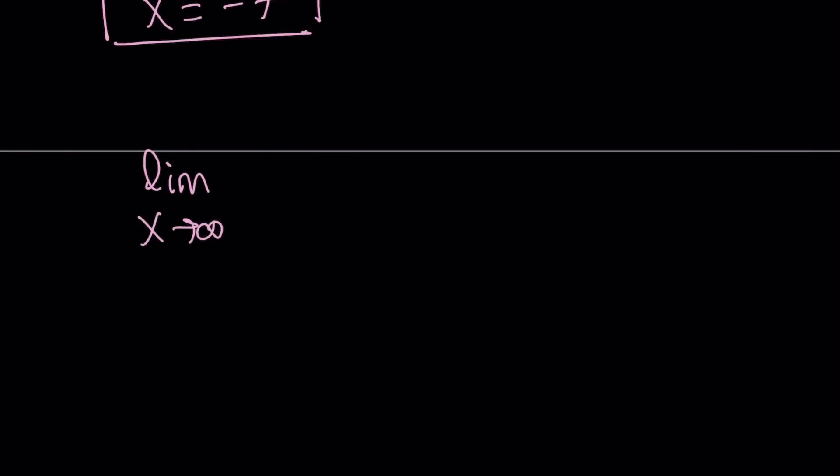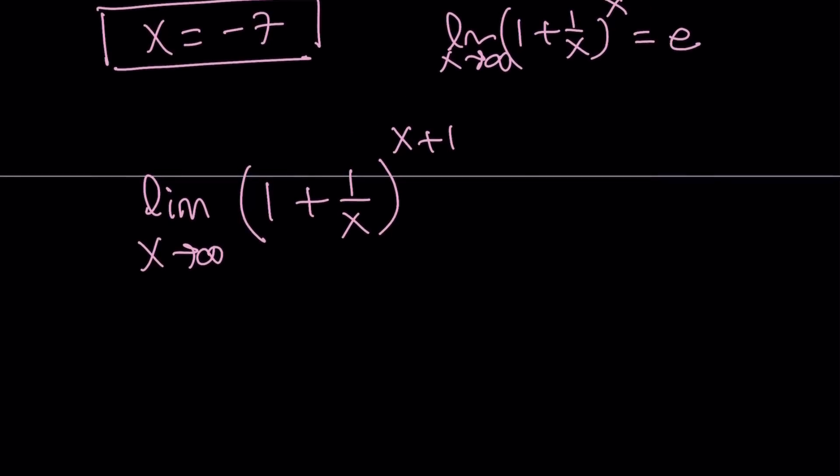I hope you agree with me on that. So let's go ahead and take a look at the limits. Limit as x approaches infinity of 1 plus 1 over x to the power of x plus 1. By the way, this can be broken down. You are probably familiar with this limit, 1 plus 1 over x to the power of x as x approaches infinity. This is equal to the Euler's number, right? The limit is Euler's number, which is e, 2.7 something. I only know a single digit.